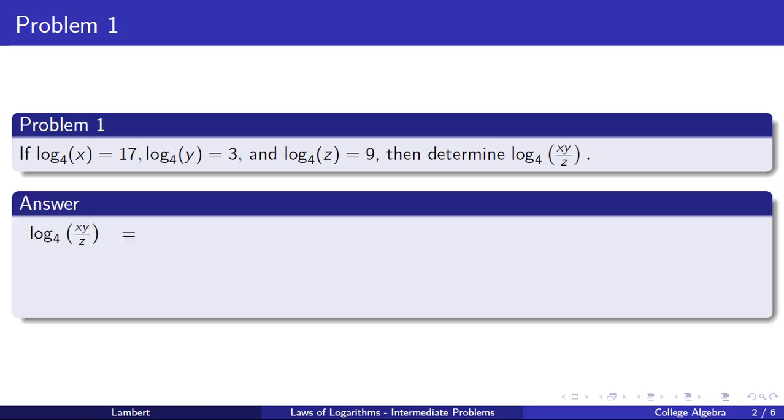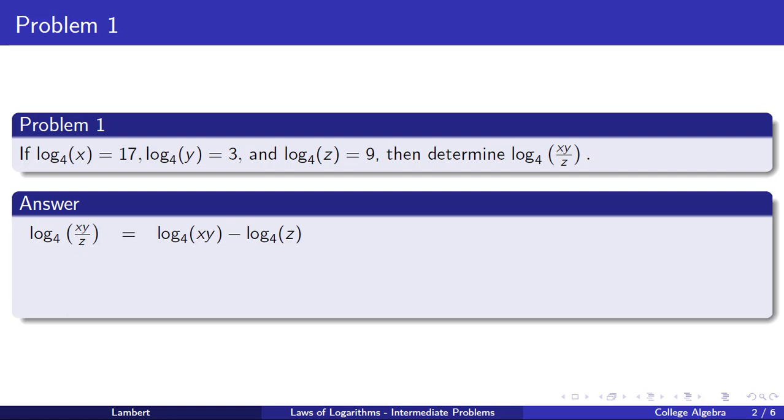So we begin with log base 4 of x times y divided by z. Notice you can use the quotient rule for logarithms because we have a quotient, we have a fraction bar right there. So this can separate into two logarithms. The numerator is x times y, the denominator is z. The quotient rule states that we'll break this up into log base 4 of x times y minus log base 4 of z. Now, this is almost in the format that we need. We have log base 4 of z equals 9. We'll use that in just a little bit.